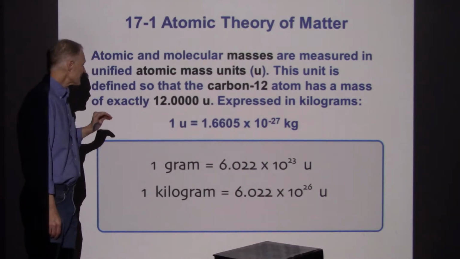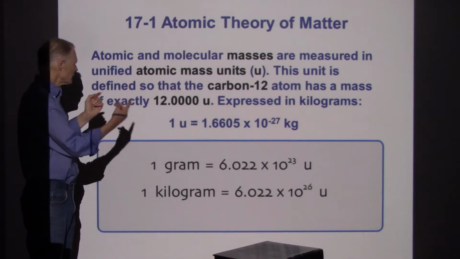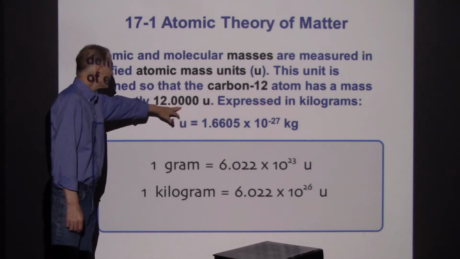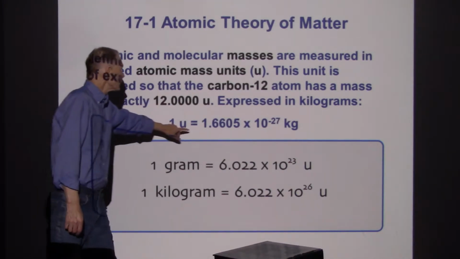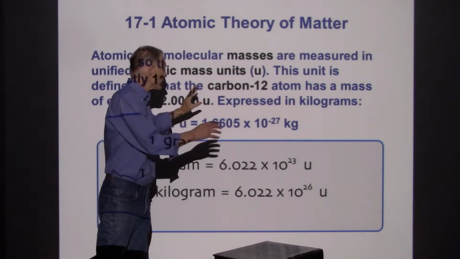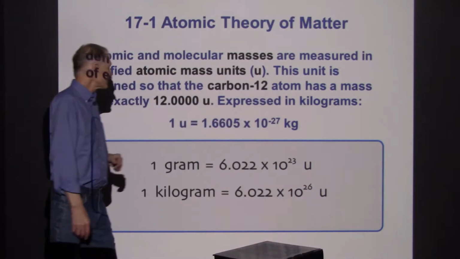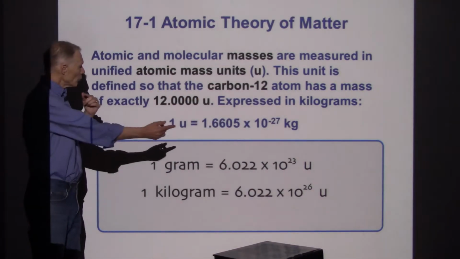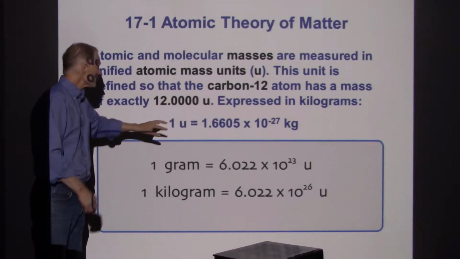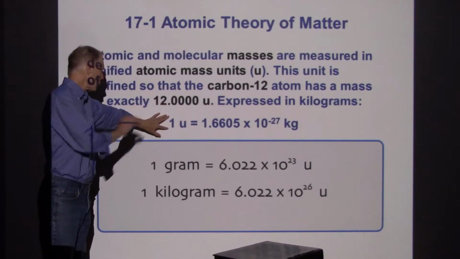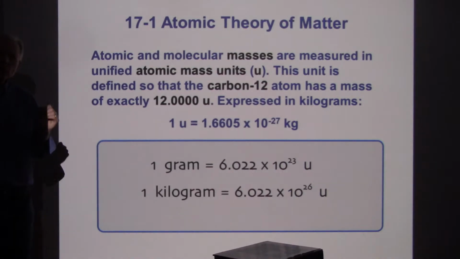Now, what that says is there's some different conversions going on. By that definition, one atomic mass unit would be 1.6605 something something something times 10 to the minus 27 kilograms. Now, turning that around, this is handy, this conversion totally works, but there's another way to look at this.